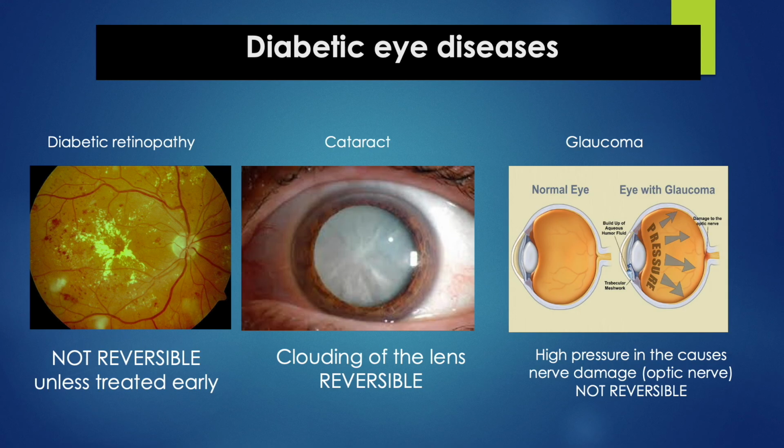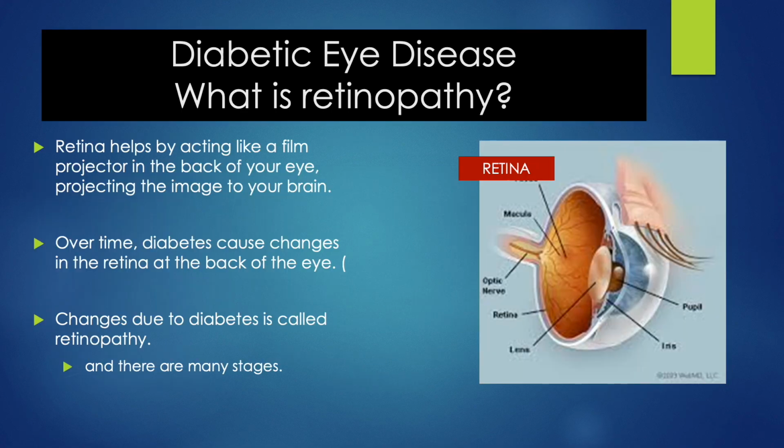Diabetes can also affect the lens, causing early cataract. The loss of vision is treatable if you come early. Diabetes can also affect the optic nerve, which is the main route of transmission of visual information to the brain. Glaucomatous damage is because of high pressure in the eye. Our eyes have their own pressure. I am not talking about blood pressure but pressure in the eye. Chronic elevation of eye pressure will cause damage to the optic nerve, which we call glaucoma. Unfortunately, glaucoma is not reversible. Hence, early detection is very important.